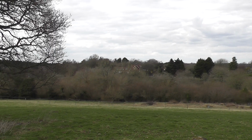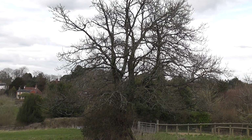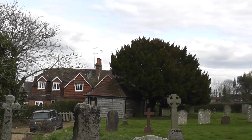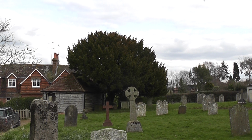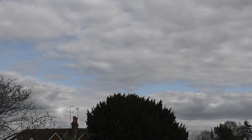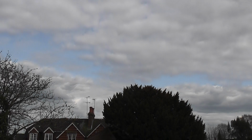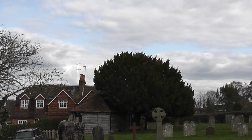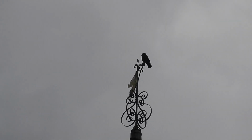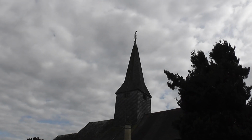Okay, 3:30, pit stop's been had, and while I've been sat here, noticed a couple of what appear to be buzzards. I can't get them in view on this camera at the moment because they're too high, but lovely to watch on the eddies, just floating on the eddies up there. Getting higher and higher, the thermals. And then of course these jackdaws are all over the place. There you go. Yep. Right, that's a very good position to have. King of the castle.